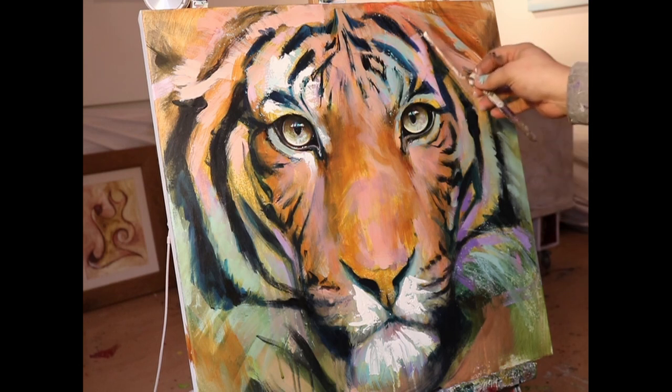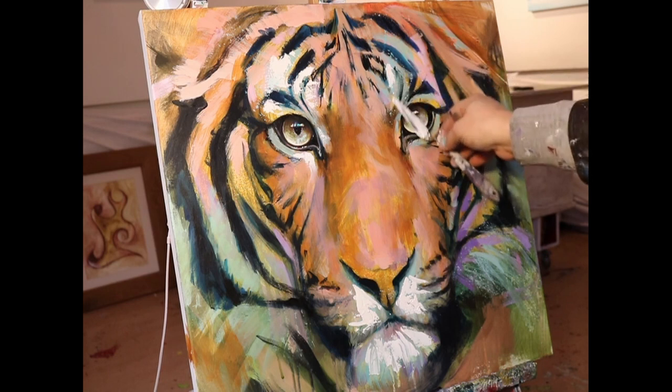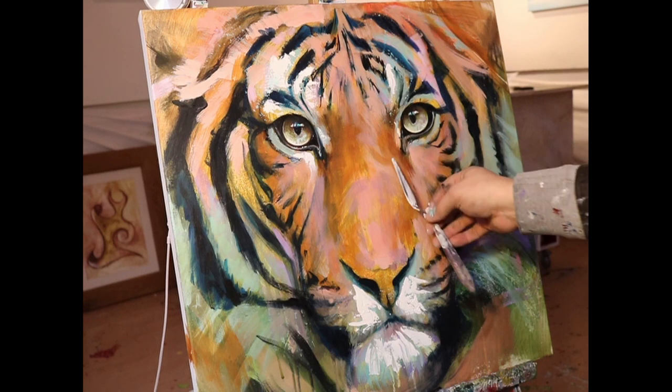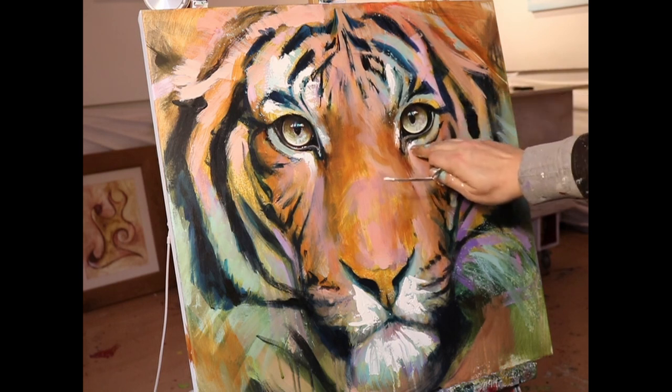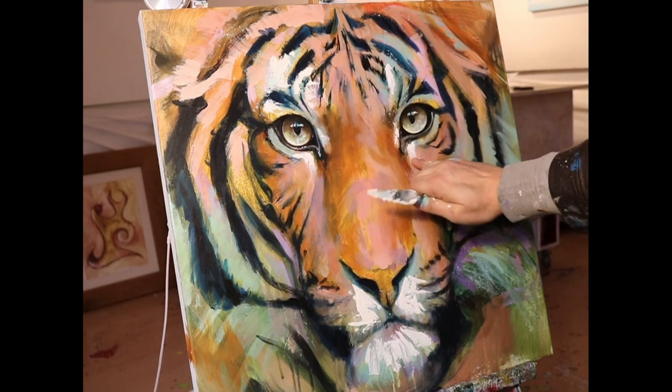I think with putting marks down with palette knife, it comes with practice, knowing how much paint you've loaded onto the knife, what kind of shape you might get should you put the knife down at a certain angle. So yeah, it comes with practice.